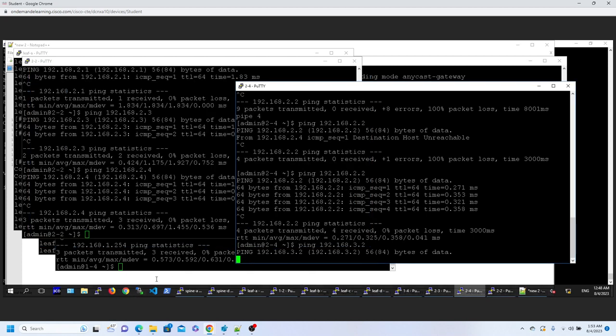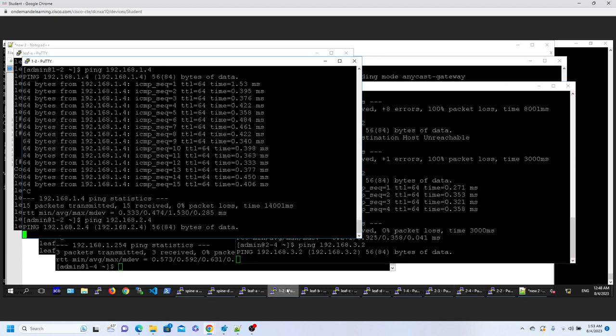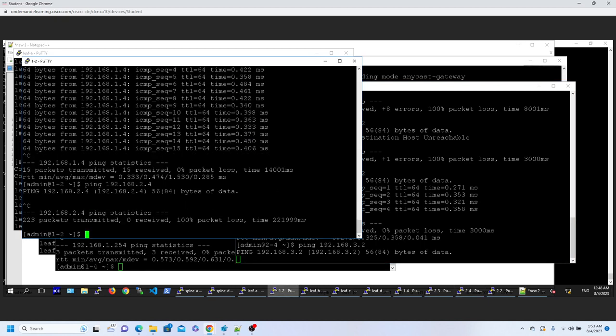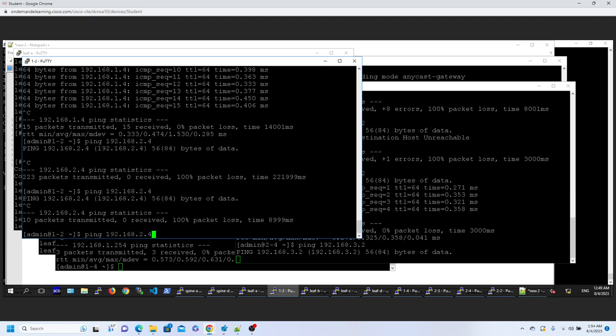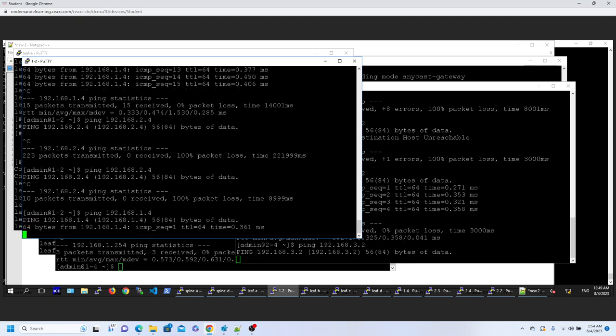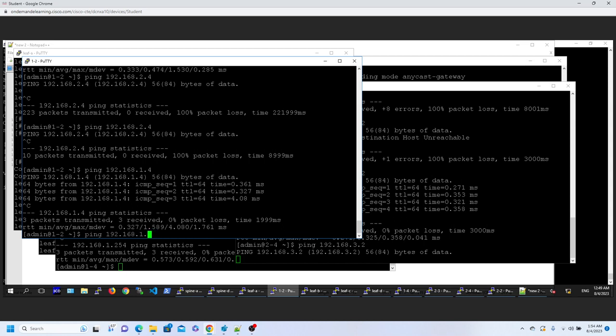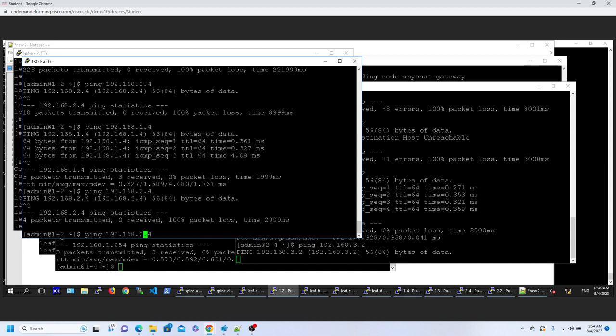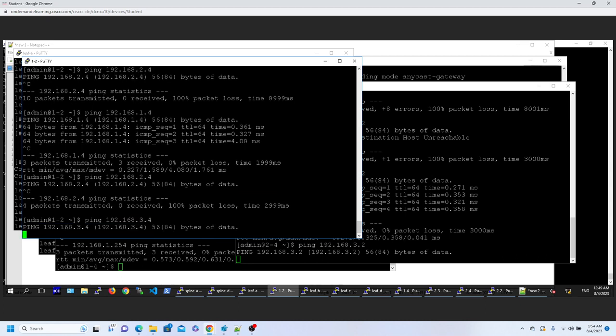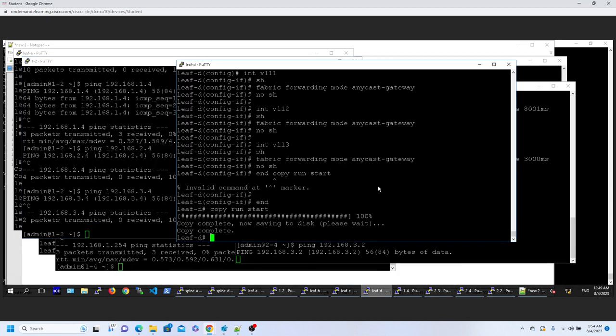Oh, for sure we have 1-2. There's 1-2. 1-2 is here. This is 1-2. Again, this is intersite. 2-4. We have 2-4 yet. What about 3? So let me just check the show BGP L2VPN EVPN.